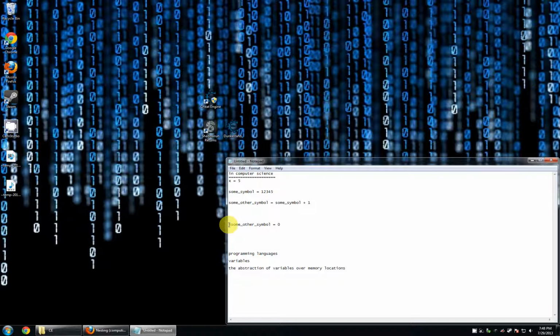Again, this may or may not be valid in some, most, all programming languages. I don't really care. For the purposes of what we're talking about here, we are going to constrain ourselves to the rule that you cannot start a variable name with a constant value such as a number. So for some other variable, not valid. For x equals 1, for y equals 2, for 1000, z equals 0, all not valid.